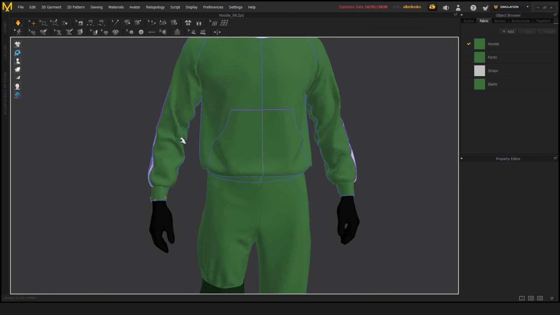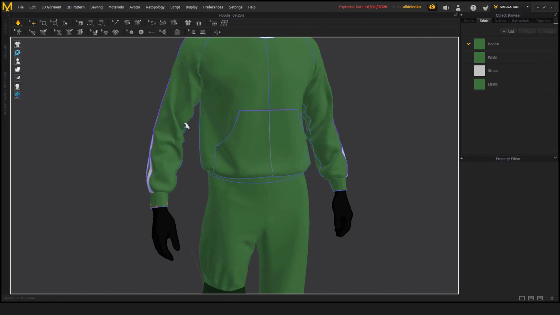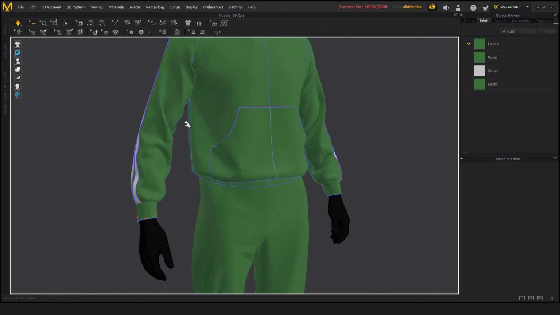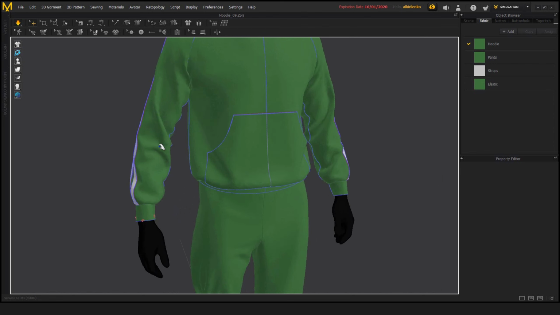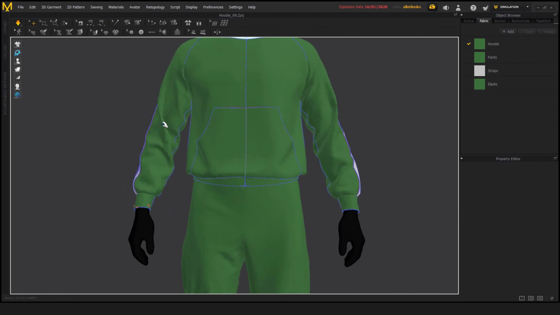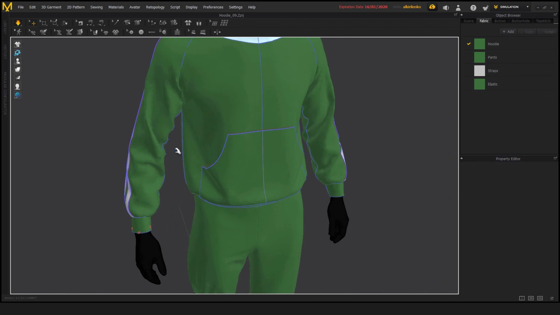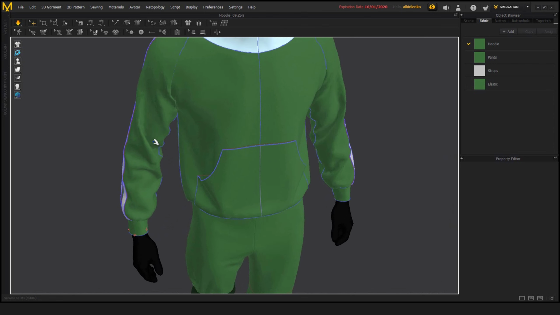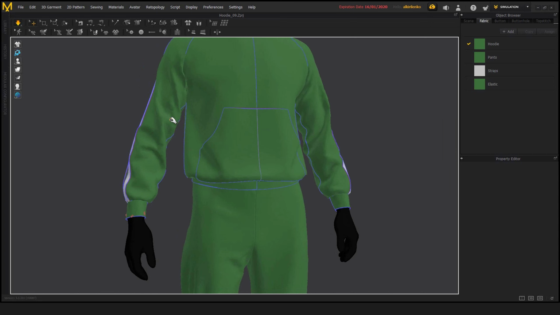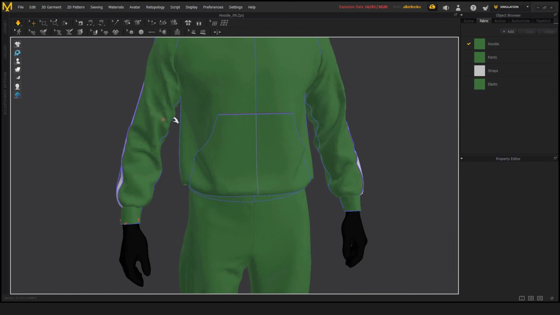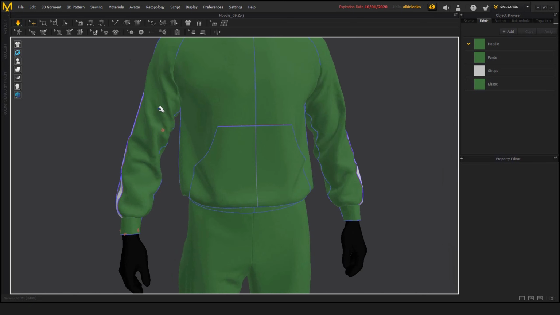And the last method is to use pins to create custom folds. So in a case like this, where I don't want to have those long folds, I can simply create the pin, and as I click it, I can hold it so it starts moving immediately, and this way I can pretty much break the shape of the folds, and I can be very precise in the look and how they behave.